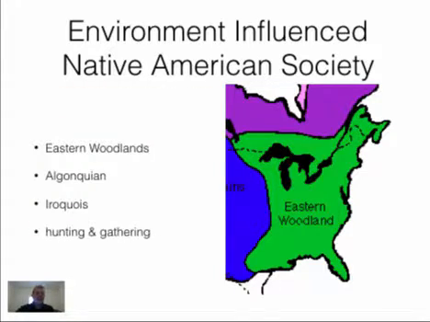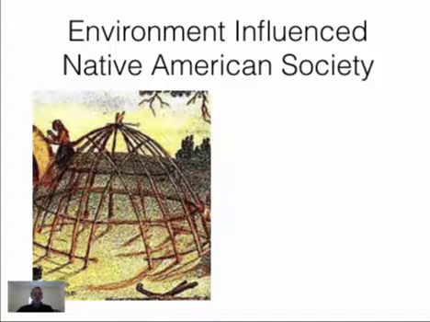If we compare this to the Eastern Woodlands, where we have Algonquin and Iroquois Native Americans, although they both grew some corn and beans and other foods, the abundant resources in the Eastern Woodlands, by comparison, allowed these people to subsist mainly on hunting and gathering and just supplement their diet with farmed crops. As a result, those Eastern Woodland communities were typically smaller. It's harder to have a large community relying on hunting and gathering.